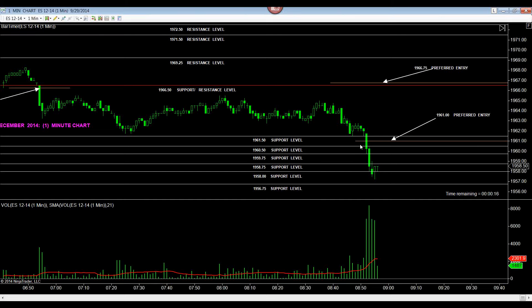It looks like that could be it for the moment, as prices have found superior support at the 1958.50 15-minute level that we identified earlier in our preliminary analysis within the live trading room here today. 8:55 a.m. now, September 29th, 2014. This is the way to identify and take the high-probability trade setups — the market bias being to the downside. Not 61 — I'm looking at my sheet; the entry was at 59.75. Still not bad.